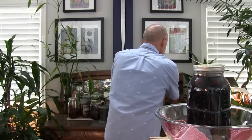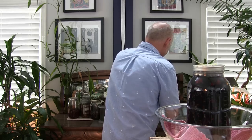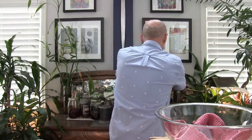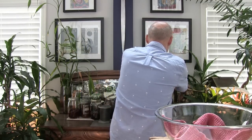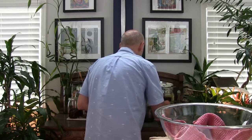Okay. And what I'm going to do is I'm just going to rearrange these. Put the bigger jars in the back, right? Nice. Okay. And we still have room, a little bit of room here. Let me move this so you see. And we still have a little bit of room here for a couple more liqueurs that we can make. Okay. So that's our liqueur making.